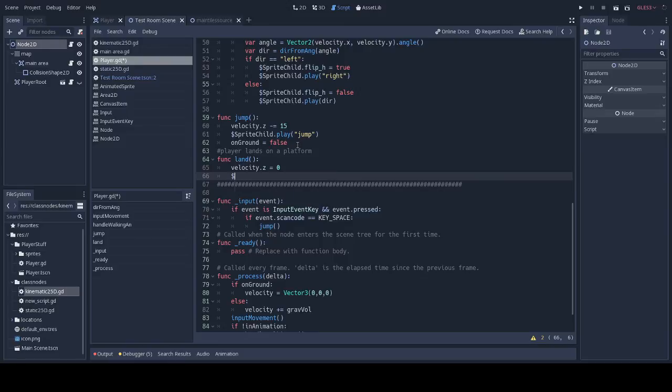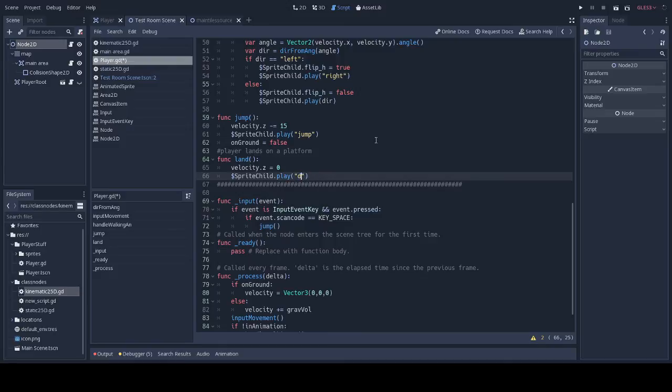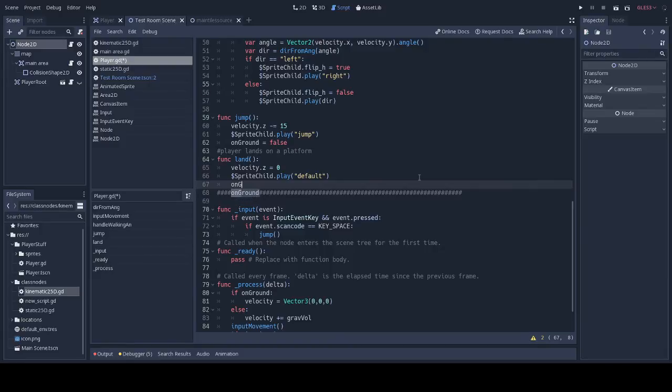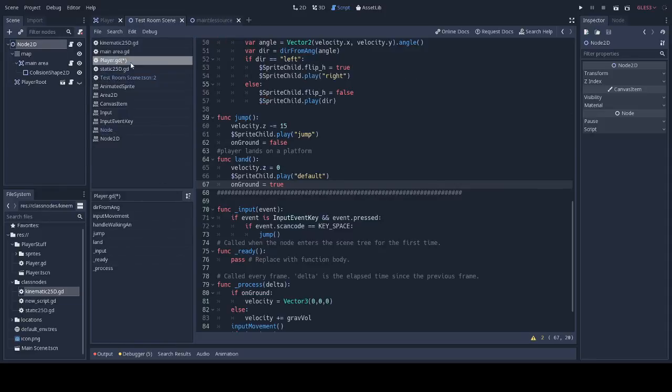For now we don't have an animation for that, so we go sprite child dot play idle, or default, or whatever. I think it's default. On ground true. So what we want to do is, just going to save that.